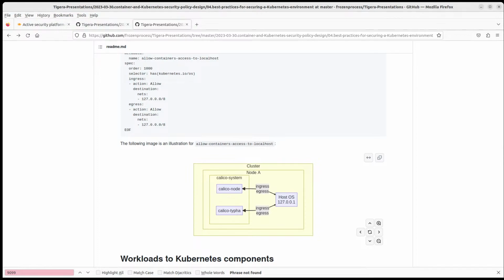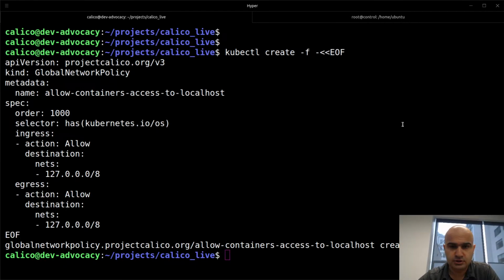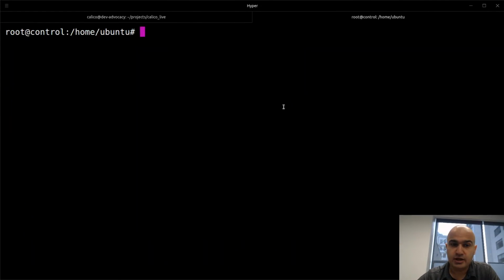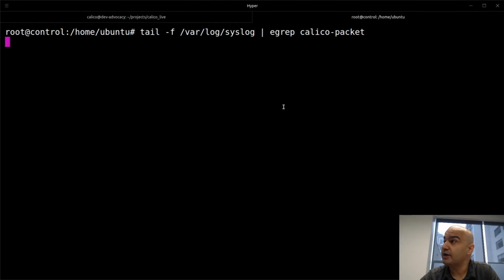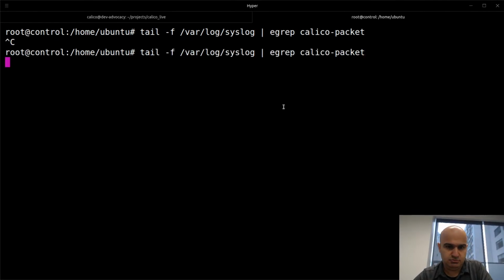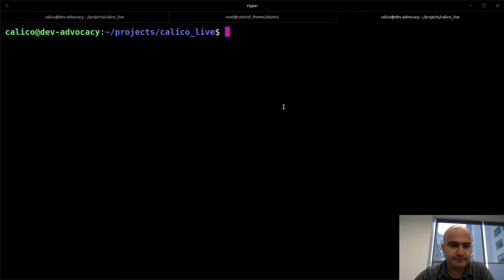And if we come back to the terminal part, unless the demo gods are trying to pull a prank on me, we should not see that particular packet anymore. All right. Seems good.